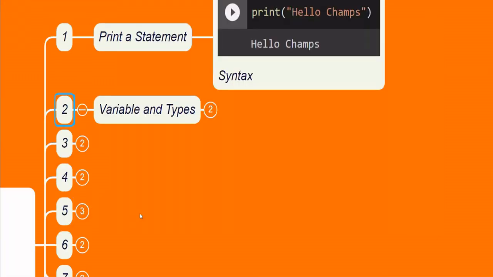Then variables and types are there. So what is actually a variable and what are all the different types which are available? Here types means data type. Mostly people will say a variable is a container where you will be storing the value. But actually in the backend, whatever you are trying to store, it can be a number or string, anything, it has to be stored in a memory, right?